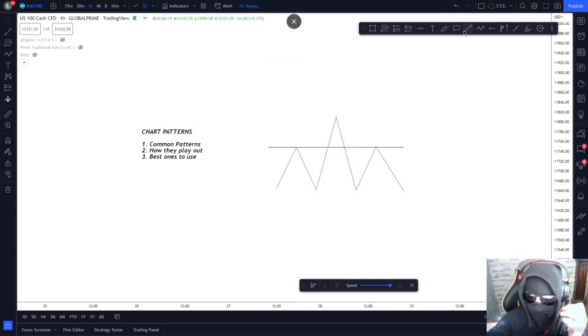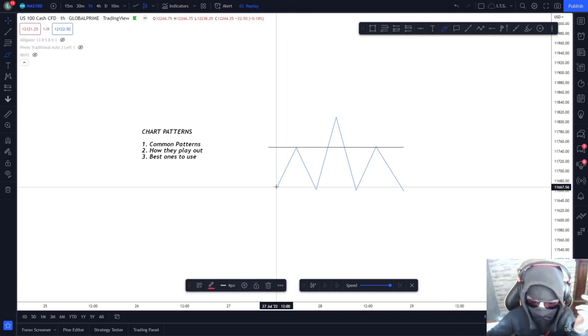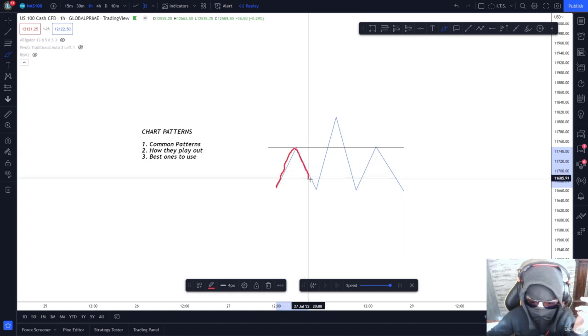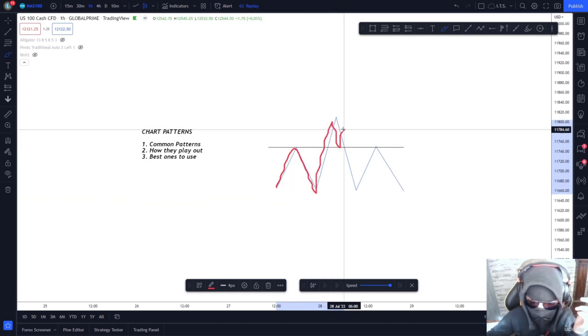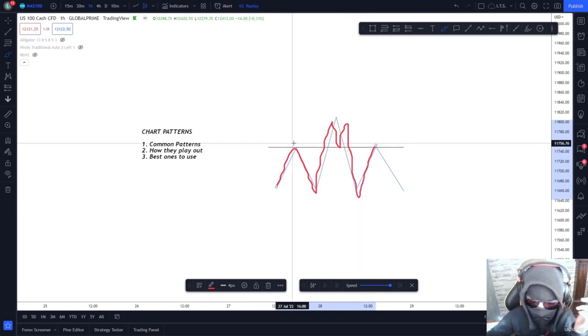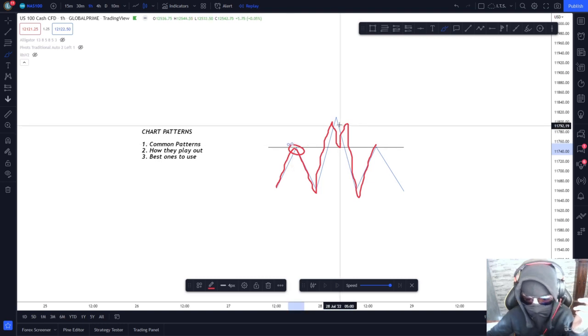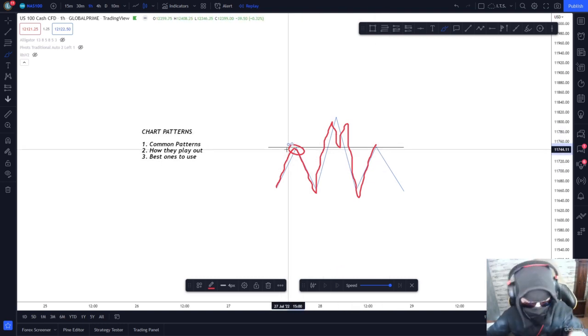So what the candles do in a lower time frame, if you look at it: you'll have a bullish move up, a bearish move down, a bullish move up, probably a little dip in the middle, it comes up again, moves down, and retests this point. This point is the point you want to focus on. The rest of it doesn't matter. You want to focus on this point here.